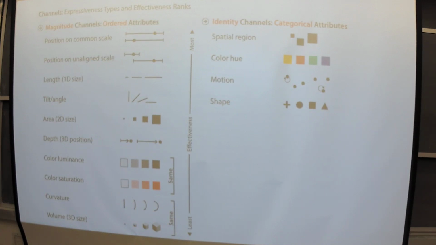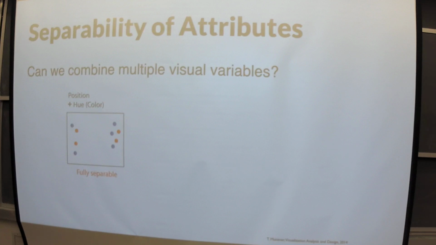Okay, so I kind of want to wrap up a little bit earlier today by just talking about the separability of attributes. Because one thing that you see if somebody starts out with visualization, if I have 5 dimensions, I'll just use an additional attribute to encode each dimension, right? And there's ways to do this right, and there's ways to do this wrong. So, for example, if I have a scatter plot and I want to add color to it, it's completely separable, right? Those two don't interfere. A red mark, I can just as well see its position as the blue marks.